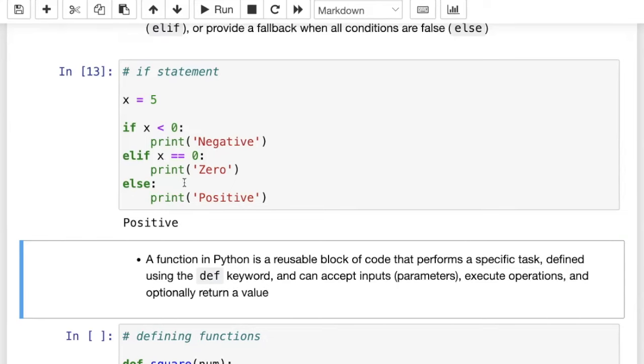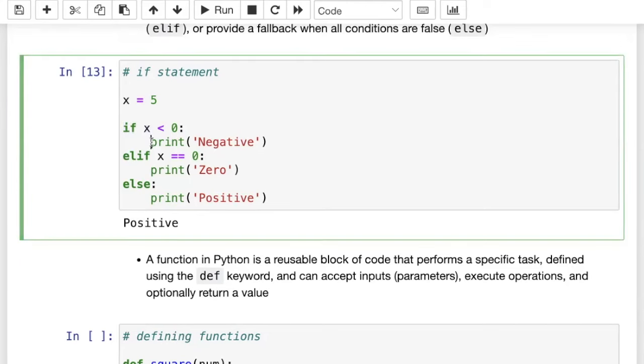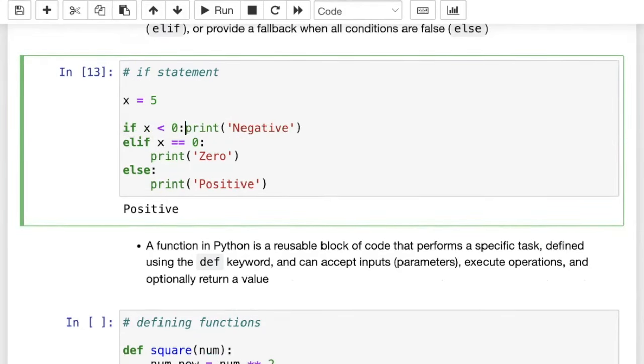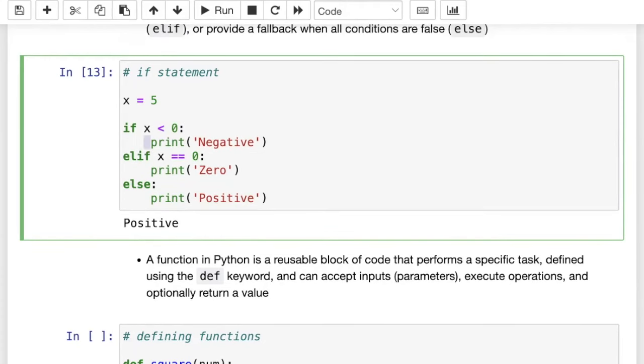And something that is very important in Python, we do not have any curly brackets. So this means that the only way that we know what is included inside this condition is this indentation that we use, which is typically 4 spaces. But you don't have to be worried about this because if I just come to the previous line and press enter, automatically I get the indentation that I want.